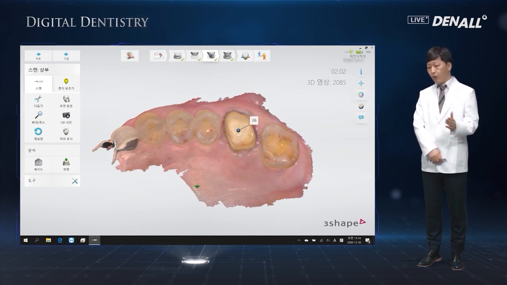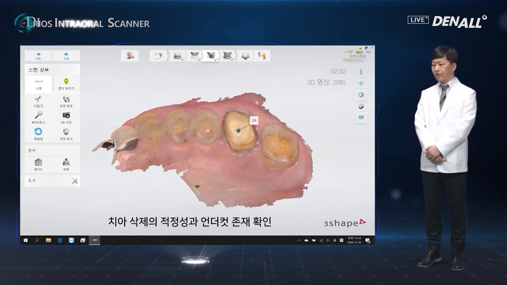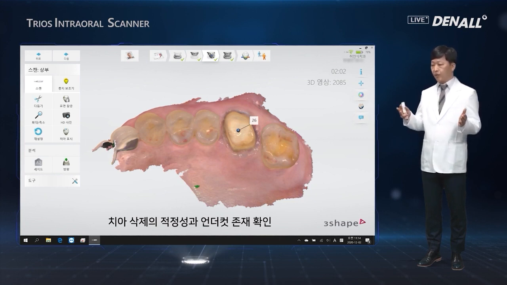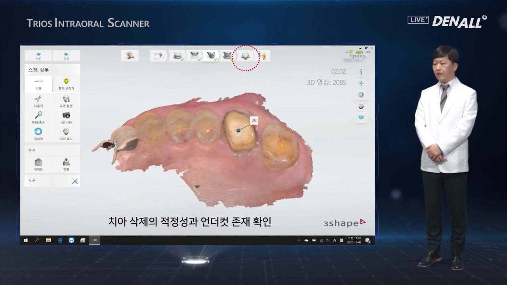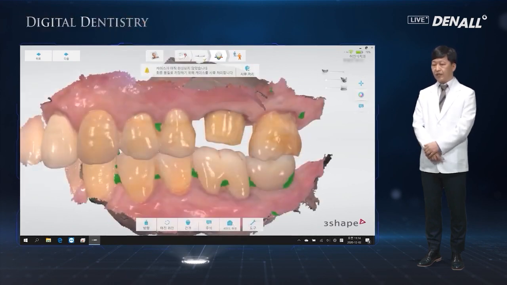After the prep, you don't finish it like that. You need to check whether the tooth reduction is appropriate or undercut exists. How do you do that? If you click on the tooth icon at the top, the menu would appear at the bottom.